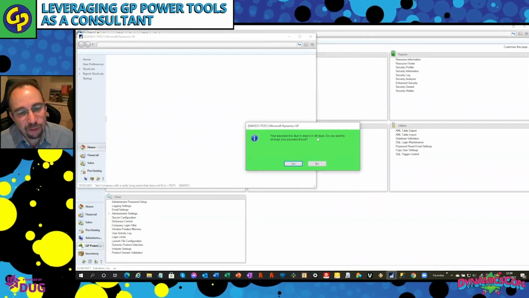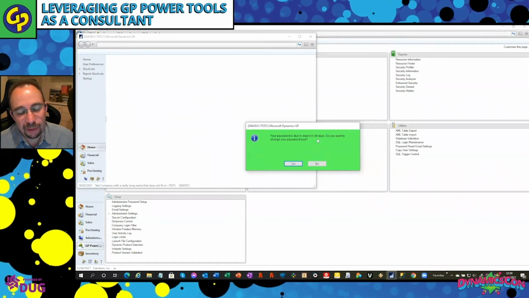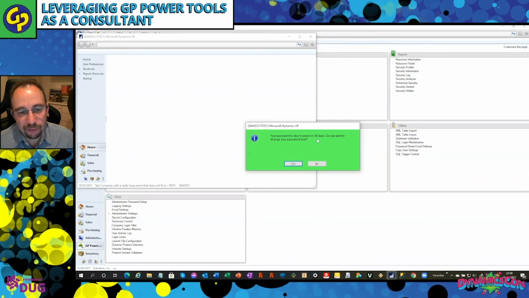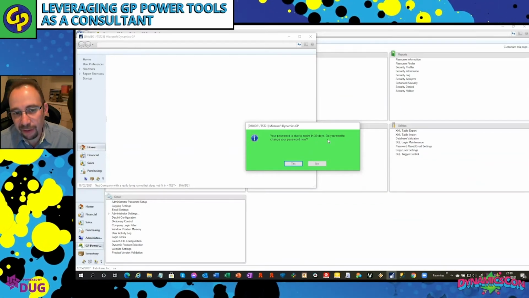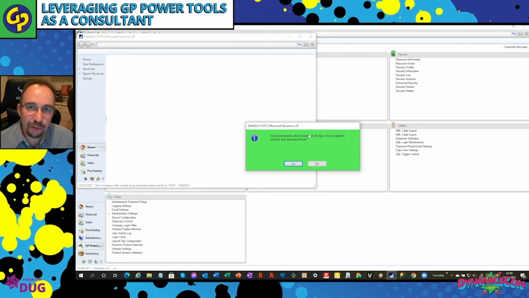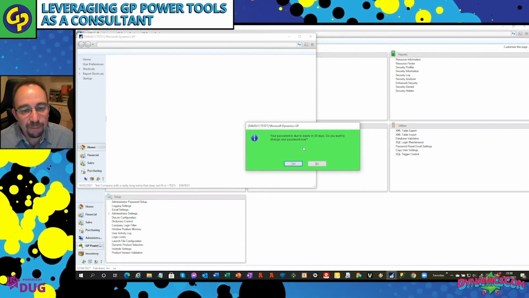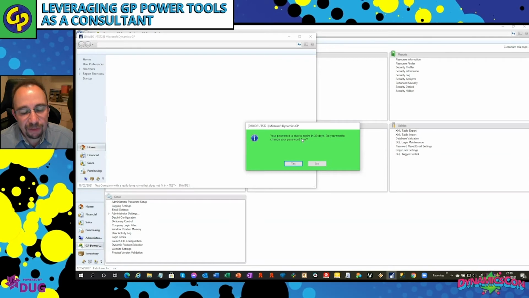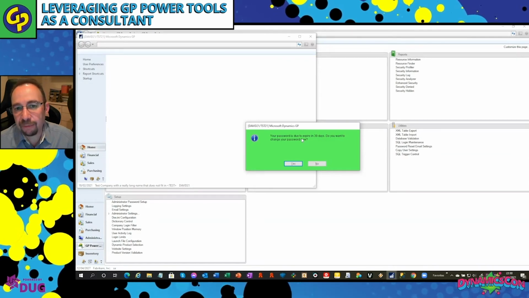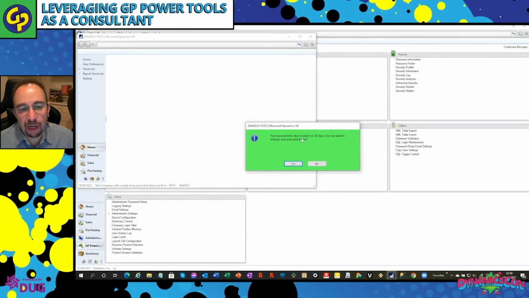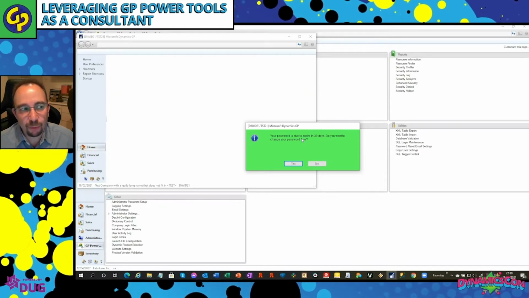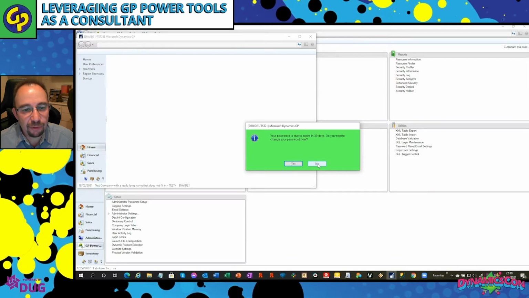Okay, for a start, I'm getting a warning that my password is due to expire. So this is Power Tools giving me the chance to deal with my password before it expires. I've got it warning quite a few days ahead, but you don't have to go that far. But by warning me, I don't get the problem where I might end up having my password expire while I'm in the middle of a session, because that causes all kinds of trouble. So at this stage, I'm not going to change it.